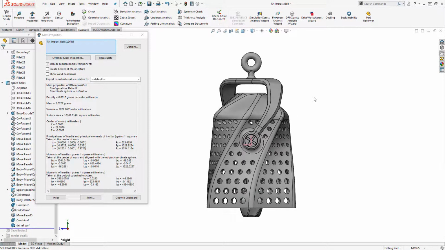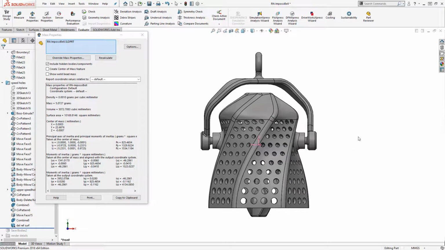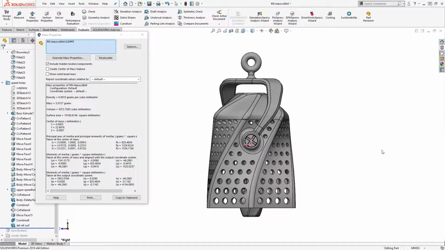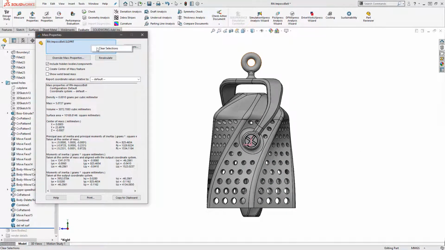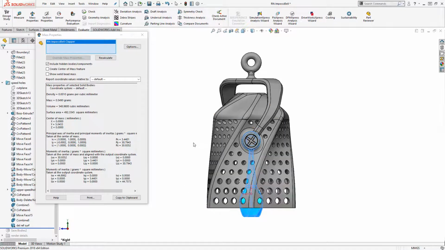If I go to any of my views, I can see the center of gravity location represented by that triad in the center of the bell. And I just wanted to make sure that was centered and somewhere near the pivot axis. So I was happy with that. I knew that the center of gravity of the clapper would be much lower. So if we want to see that, we can click on the clapper body and see its center of gravity, so that if you initiate a swing from the hook, the clapper will swing in one direction and contact the side of the bell.